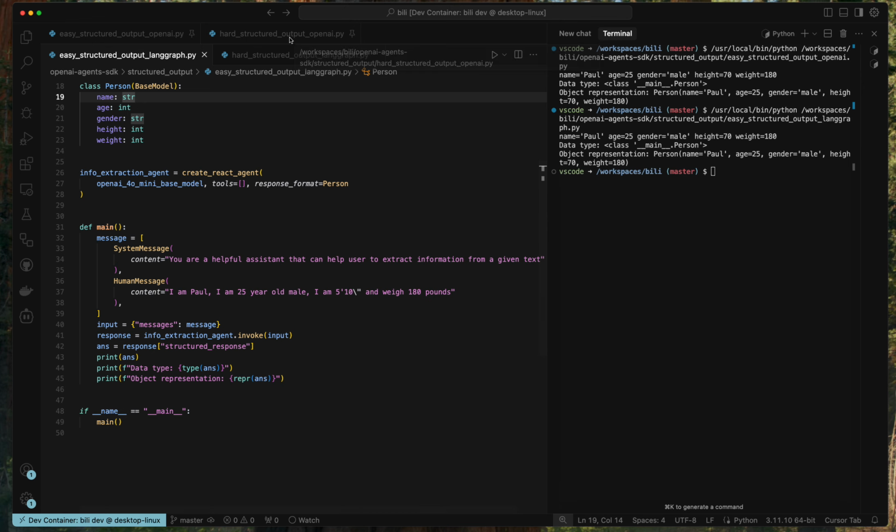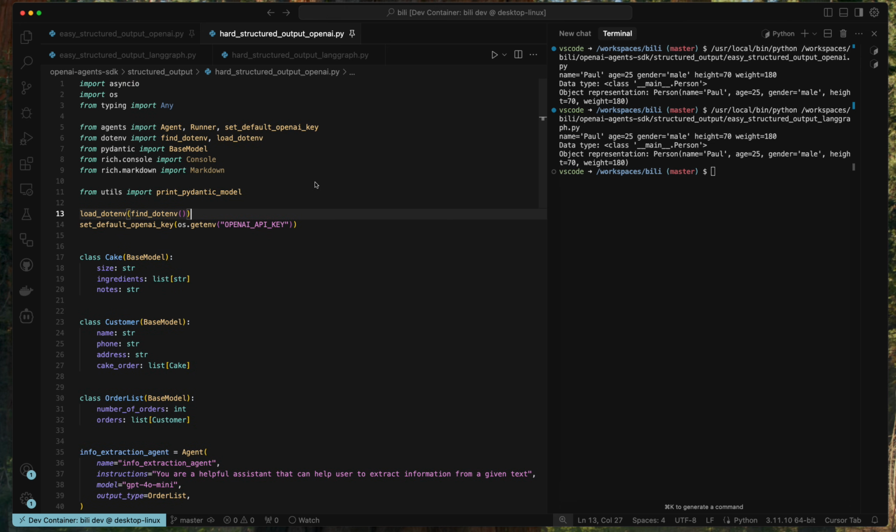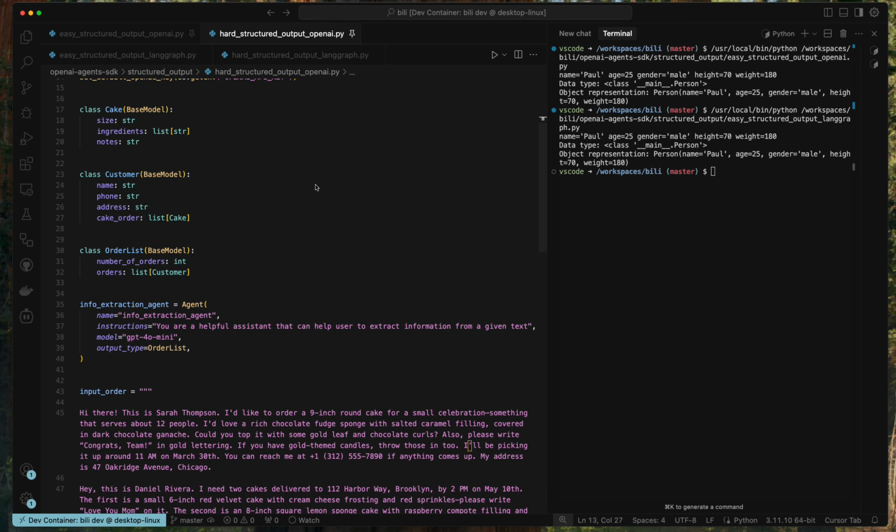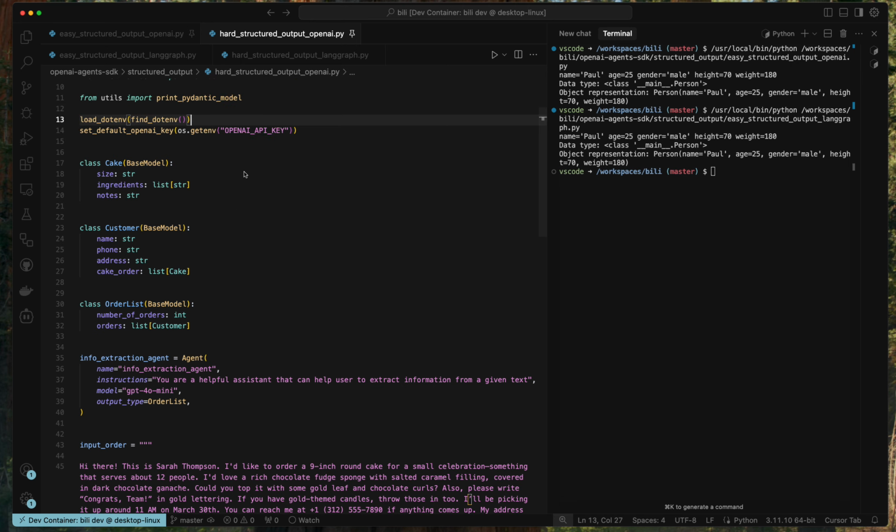Let's take a look at a more real customer use case. This is much more complex. So I'm defining this model here. I have a cake, I have a customer, I have an order list. Imagine you are running a bakery business, and you have an order taking system that is taking orders from your customers, and you want to build an agent to make the order. This is prototyping about how to resolve this issue.